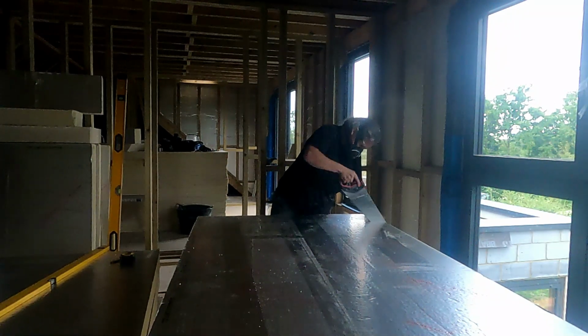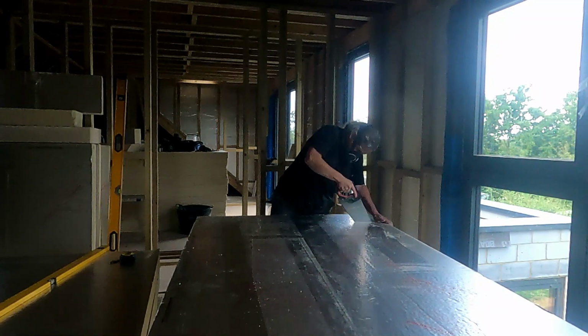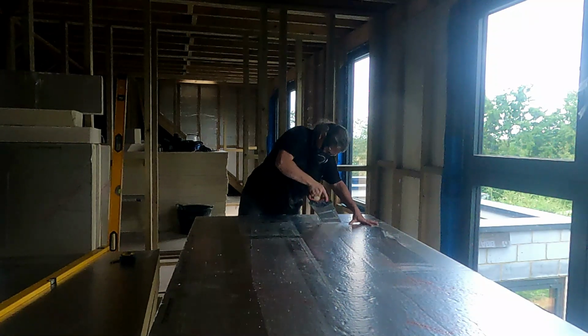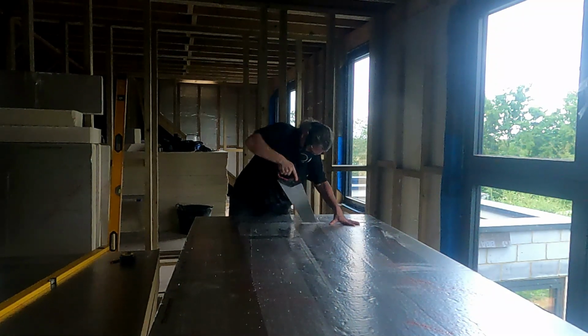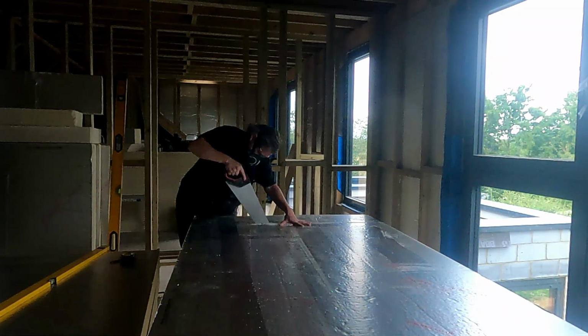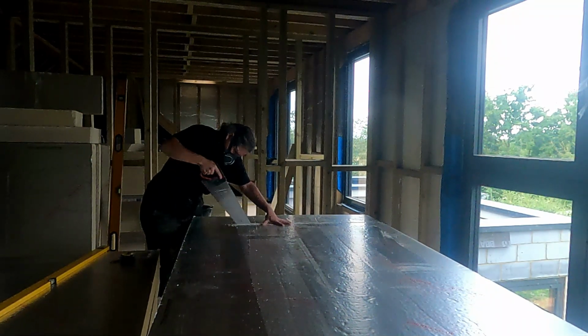With this, I think she's decided to cut lots of strips all in one go and then take them round and fettle them into place. There's a lot of angles to cut because of the slope of the roof, which is a bit of a pain.